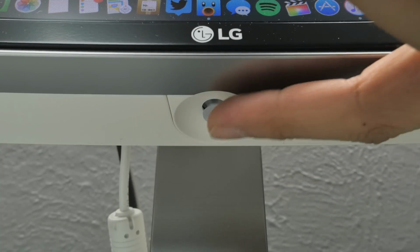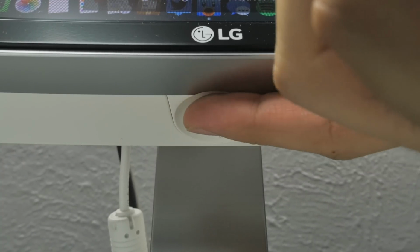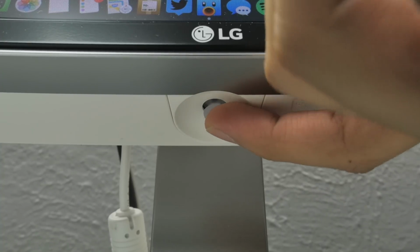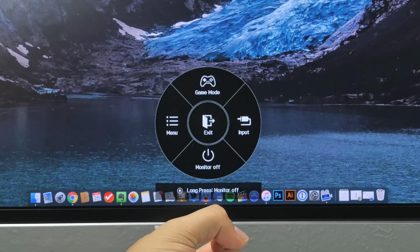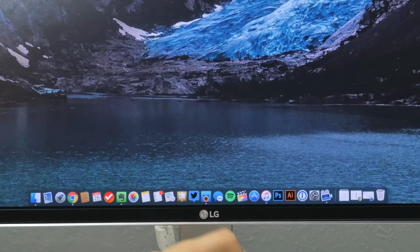Now, under the monitor, we have our navigation joystick here, where if you click it in, you have different options to go to the menu, game mode, and also change the input, and of course turn it on and off.